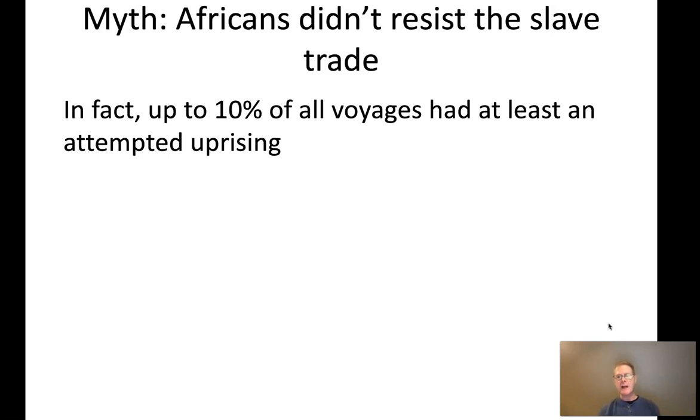And especially when the ships are along the African coast, because they don't want to leave Africa. Obviously there are a lot of reasons, but they prefer to die in Africa than to live as a slave in the Americas, because if they die in Africa, they have a better chance of becoming an ancestor, which is a major goal, the spiritual beliefs being what they are. You die overseas, then you're lost. Your soul is lost. So you had actually a lot of uprisings. I think there's a list of almost 700 or so that we have records on, which is quite a bit.